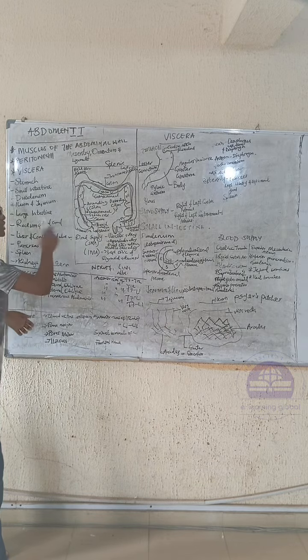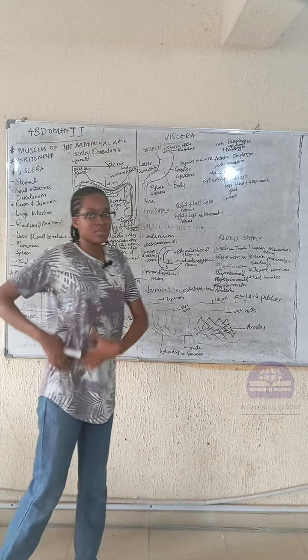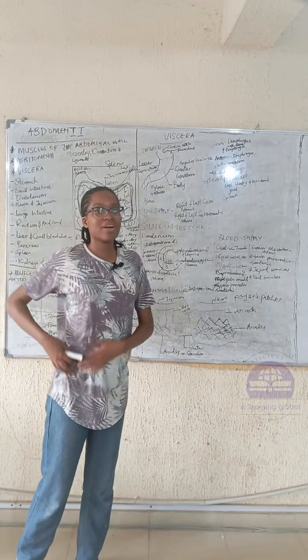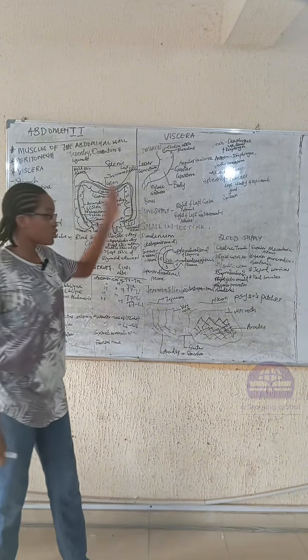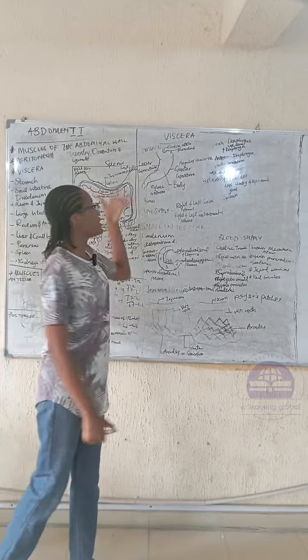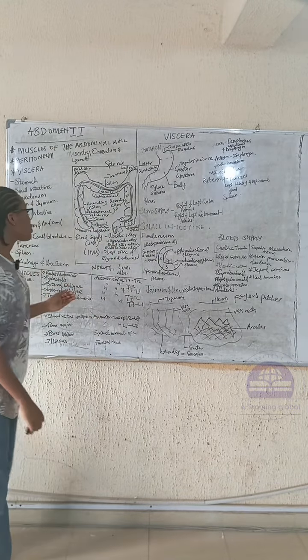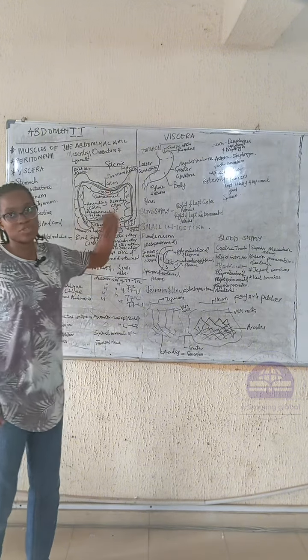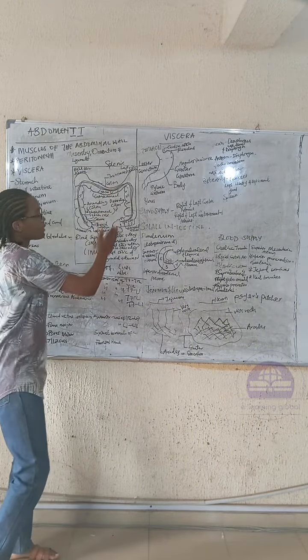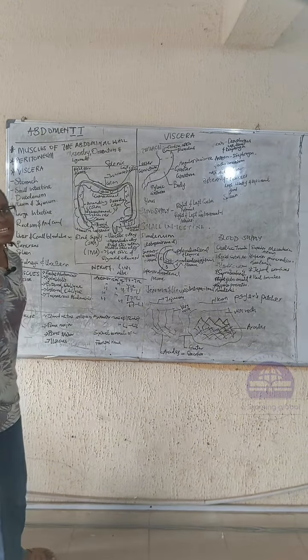And then we have our right colic artery. Remember that this part of the body is where our ascending colon is. We also have our middle colic artery that supplies part of the transverse colon, and it's coming from the superior mesenteric artery. Once we get to the distal half of the transverse colon, it is supplied by the inferior mesenteric artery, meaning that part is coming from the hindgut.